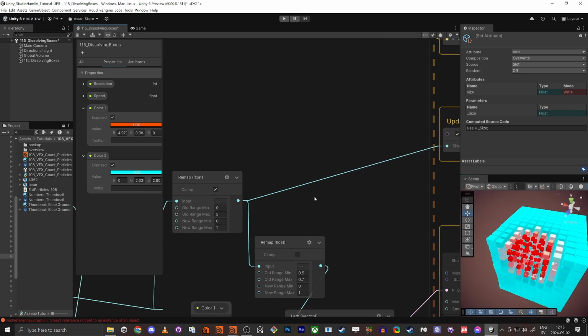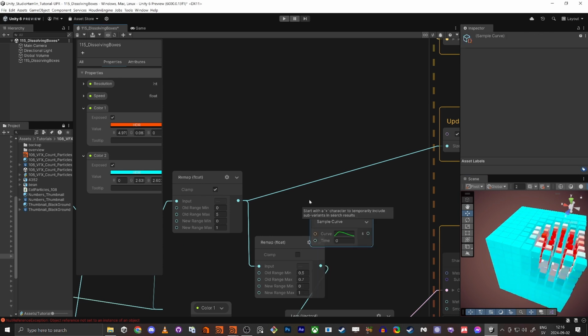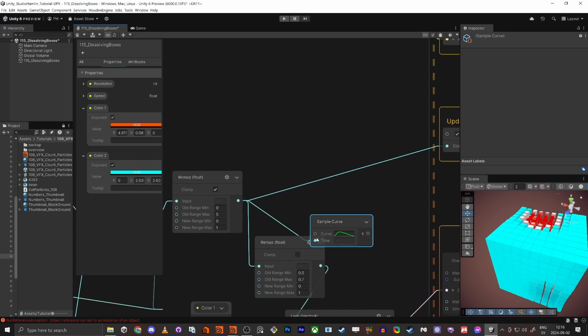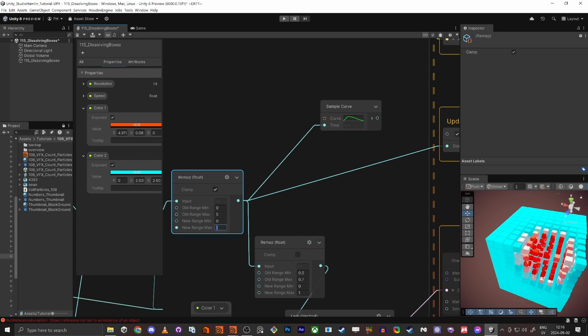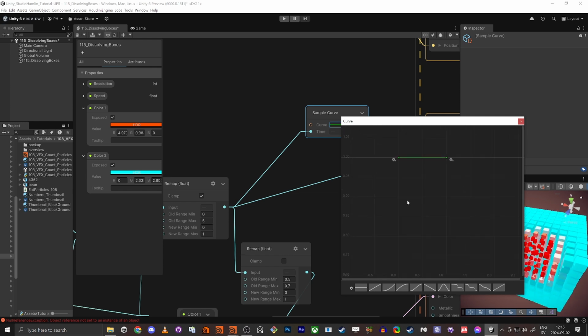size. And in this case, I'm going to show you how you can use sample curve. So if we do sample curve and we plug this one in here. So what's going on? We have 0, 1 out from the remap. So here, this is 0 and this is 1 up here. Well, actually, this is 0 and this is 1. So now we want to kind of remap this value. So when the distance is 0, we do want it to be one.